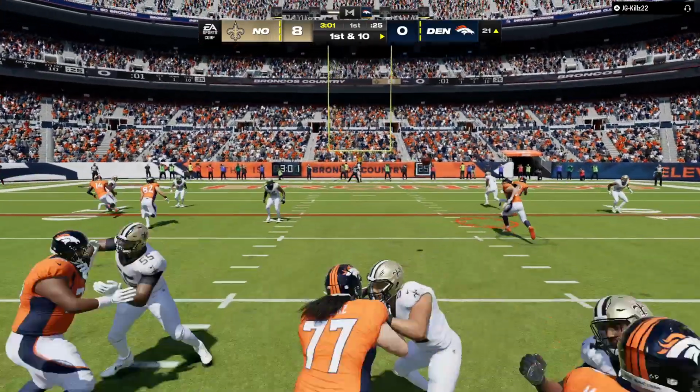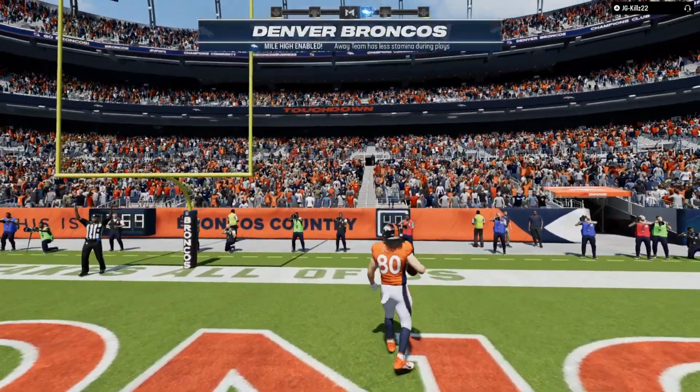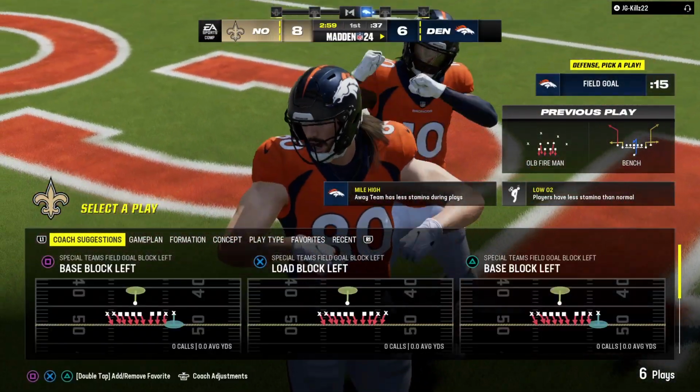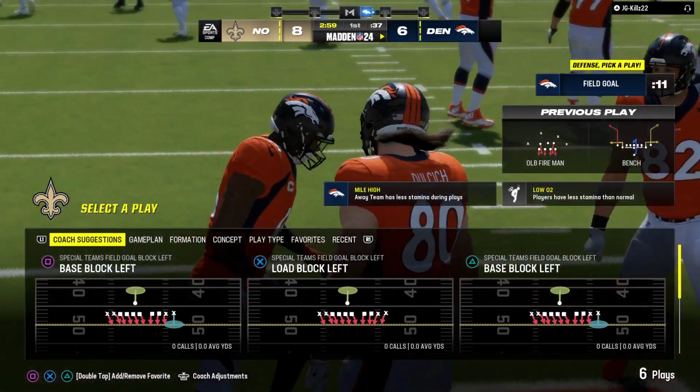They'll throw on 1st down with Wilson. Throwing middle, and it's complete. Touchdown, Broncos. Greg Dulcich from 21 yards away. And the Broncos have cut the lead back down to 2.